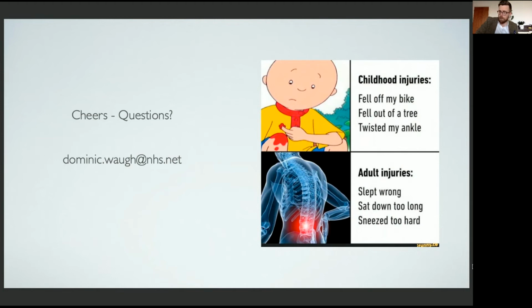Do you confront the individual directly? Do you refer them to the safeguarding team and let them deal with it and wash your hands of it? My personal approach is to go somewhere down the middle. I often say to them that it's important to admit their child, that we're concerned about the injuries that they sustained and that we would like to perform some further investigations and some tests and observe the child and observe the fracture because we're worried about it. And that's normally how I explain things to people because that is true. We are concerned about the child, we're concerned about the injuries and we want to monitor them for safety reasons.